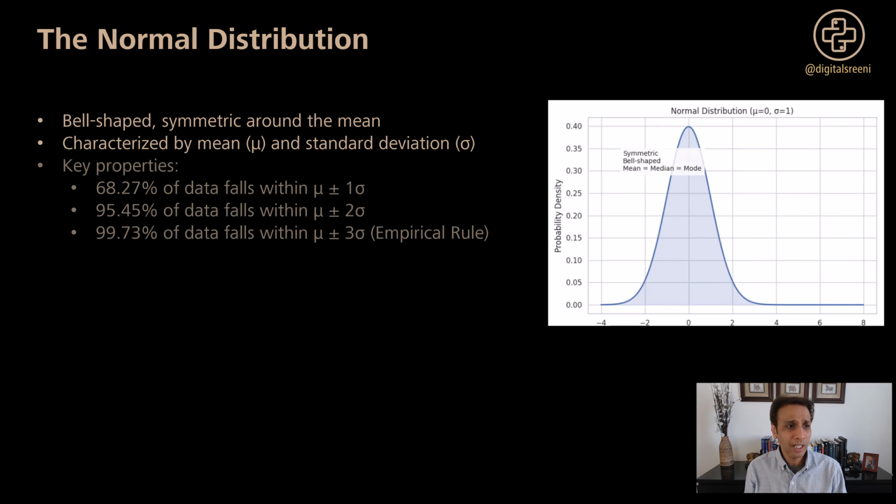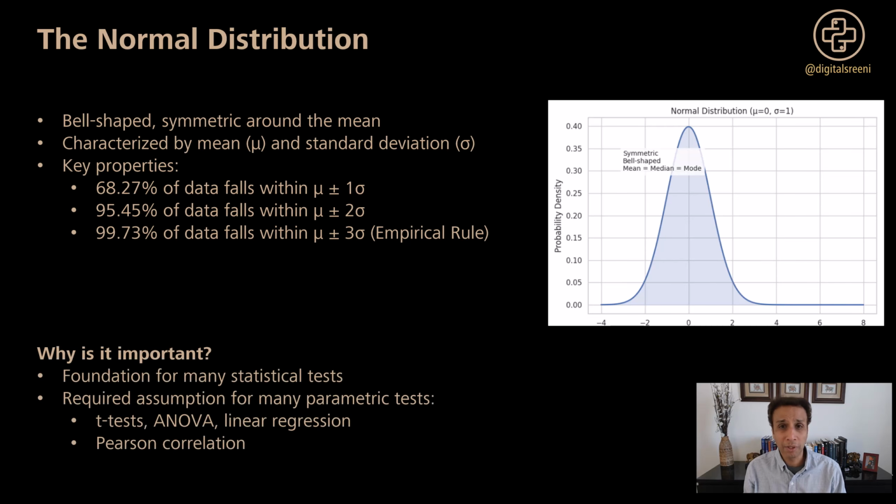The key properties are, when you look at these normal distribution curves, about 68% of the data falls within one standard deviation, 95% of data falls within two standard deviations, and 99.7% of data falls within three standard deviations, which means basically plus or minus 3 sigma, right? So total 6 sigma. Within the 6 sigma, you have 99.7% of the data. So these are the typical characteristics of normal distribution.